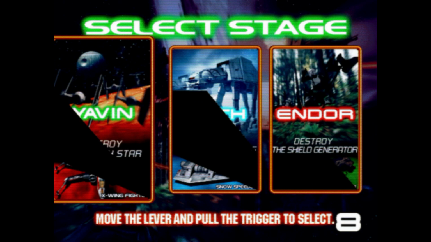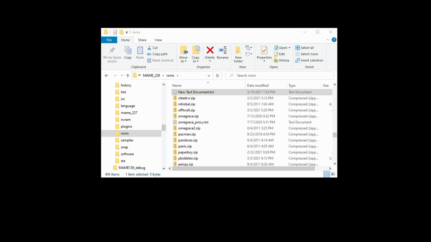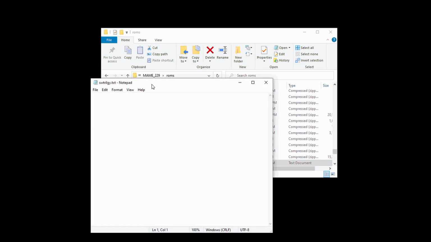However, there is a Sega Model 3 emulator called Supermodel that will run this game in a much more playable fashion. Since I only really use Supermodel for this one game, wouldn't it be nice if there was a way to have Supermodel proxy for MAME in this one instance? Well, there is. To do this, I navigate over to my main ROMs folder, and in that folder I create a text file, and I give that text file the name of my ROM, in this case swtrilogy.txt. Then I use Notepad to open up this file, and inside I add the vector to Star Wars Trilogy, however, to Star Wars Trilogy running in my Sega Model 3 system.